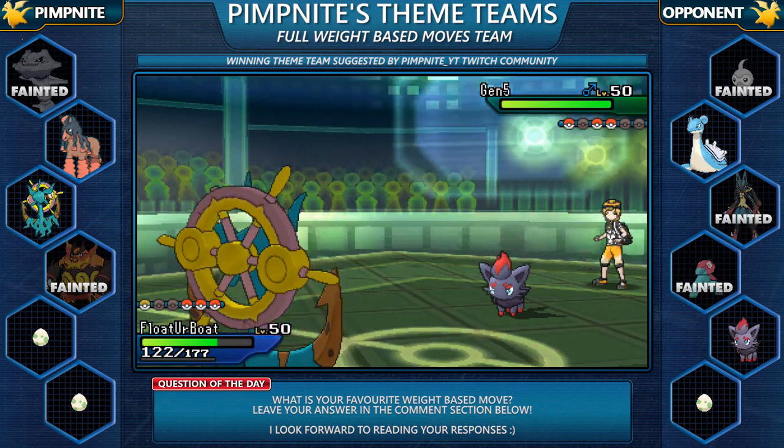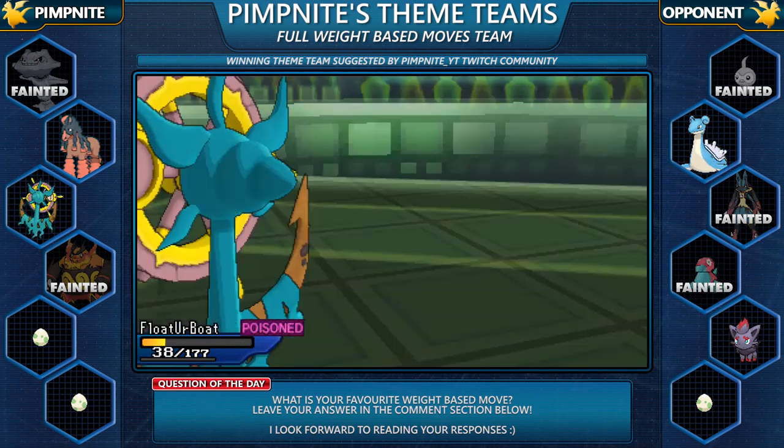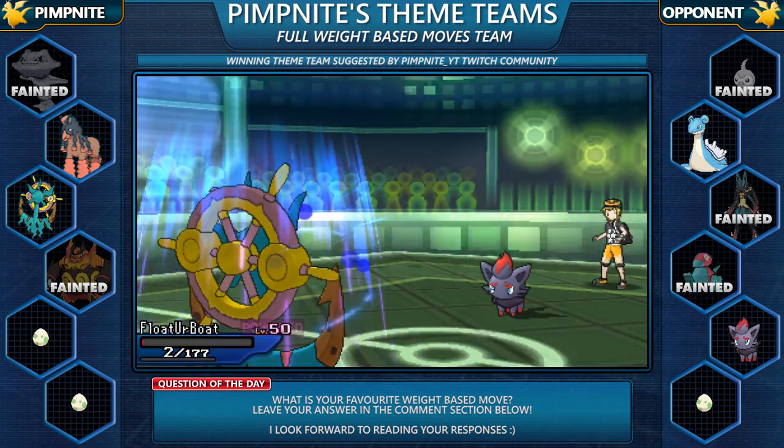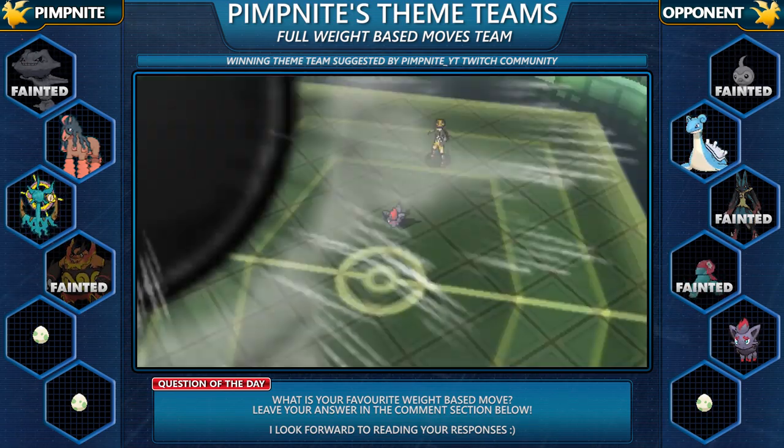So now we got the Gen 5 coming in. It's going to go for the Night Daze. Night Daze is actually a really cool move. It's obviously the signature move of Zoroark and its evolution line. And it can drop your accuracy too. Of course, that happened to me. However, I live on 2 health and I'm able to get off the Heavy Slam against the Zoroark.